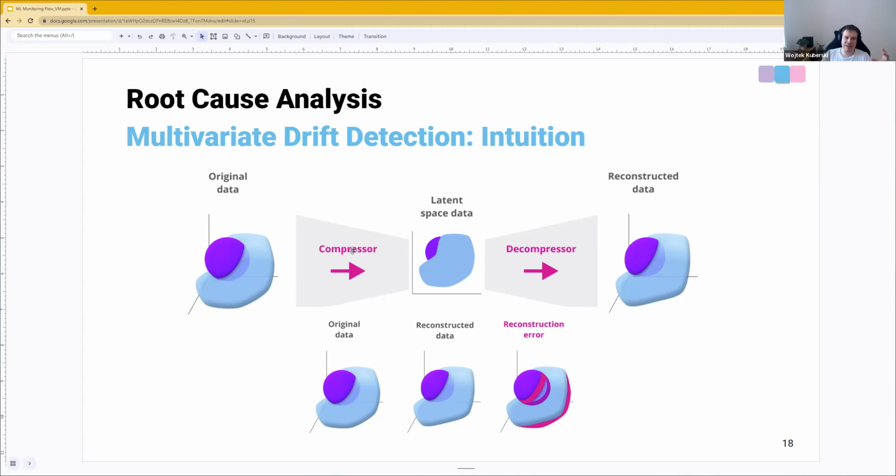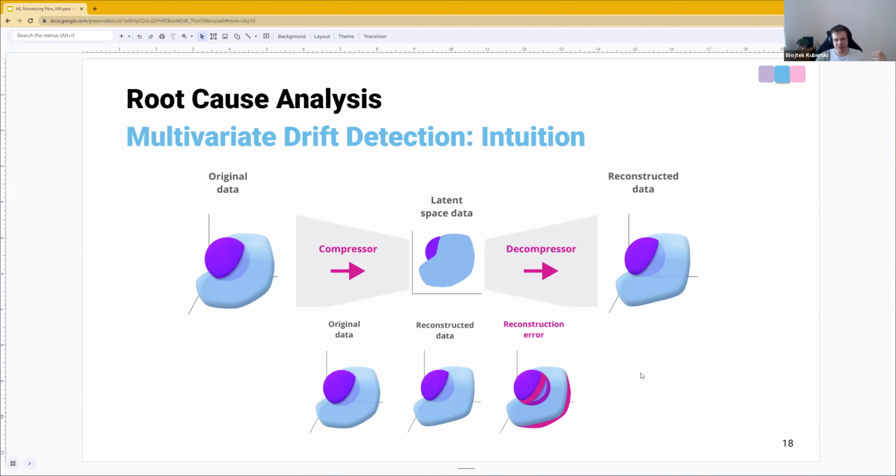So what happens is basically our compressor decompressor learns the internal structure of the data in a way that maximizes its ability to reconstruct the data correctly. And then we're just going to simply measure the difference between our original data and our reconstructed data. And that's the reconstruction error.